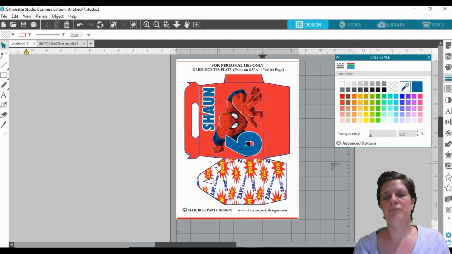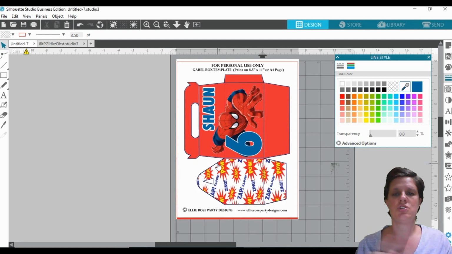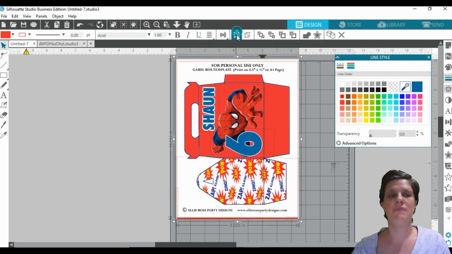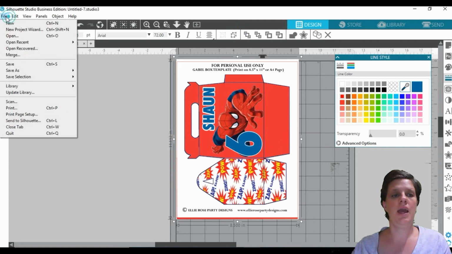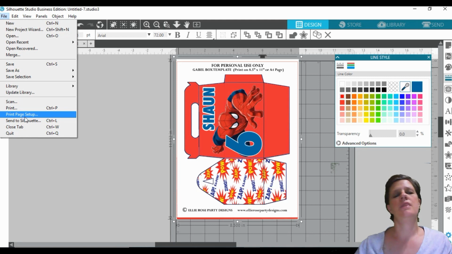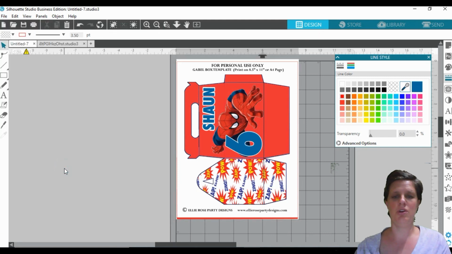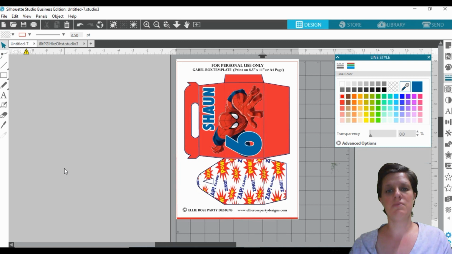And if you're wanting obviously a larger box, all you need to do is just drag the template and make it larger that way. Okay, but that is it. And then all you would do is highlight everything and group it together, hit file, and I would print it out. Okay, make sure that your printing page size is obviously set up correctly, and then hit print to PDF or print to your printer. All right. Yep, so that's it.